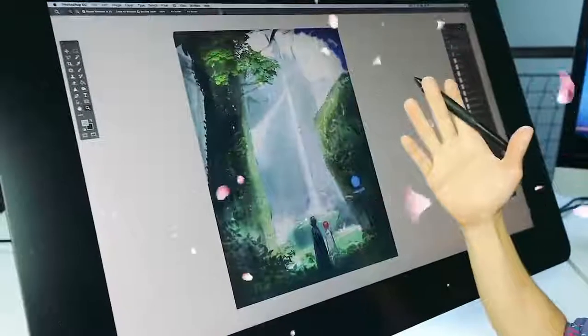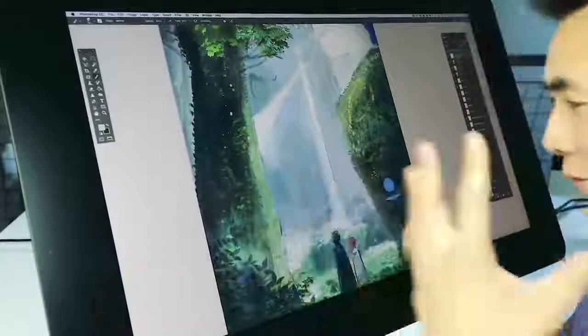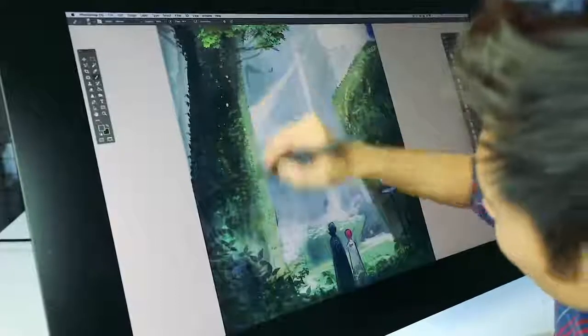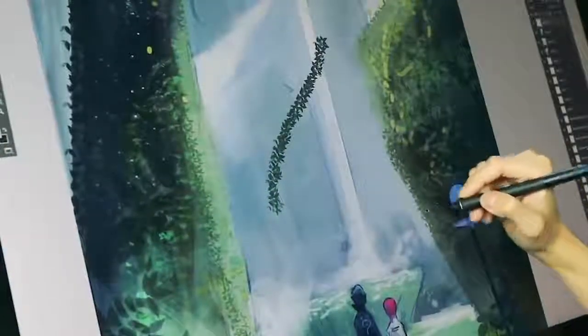So this is the progress of our piece so far, and I'm just painting now. I had all my assets and photos in here to help guide me, and then now I'm just blending every crevice and every corner, just make it really cohesive. This awesome leaf brush right here is really doing wonders for this painting right now.